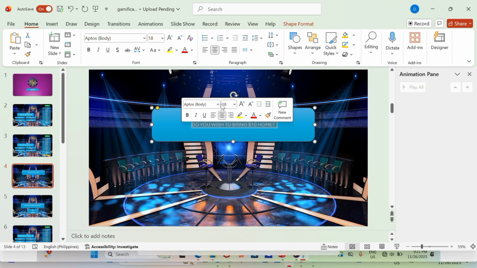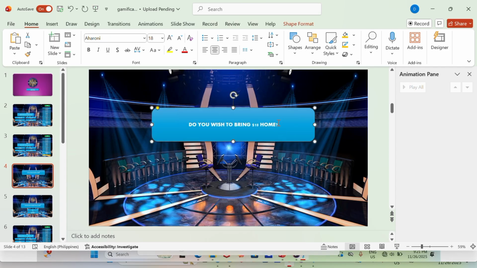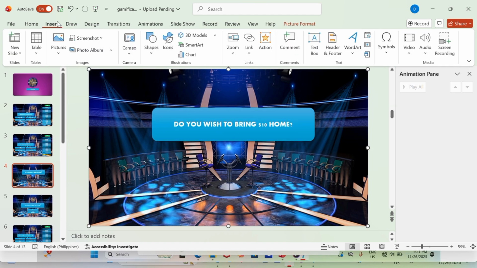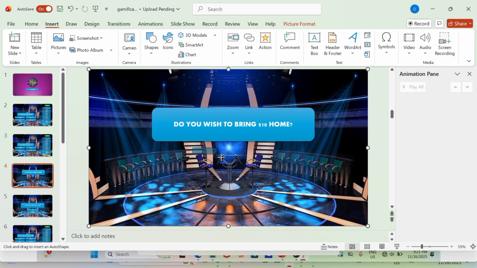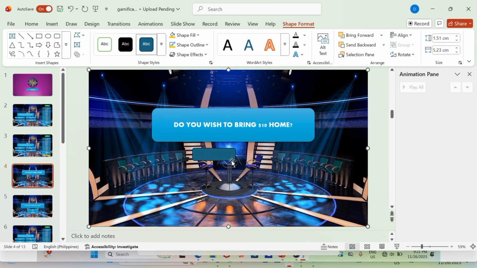and then highlight the question, change the font, and adjust the font size. Now let's go to insert and add a shape for these two options, which is the yes, and the second option, which is to continue the game.